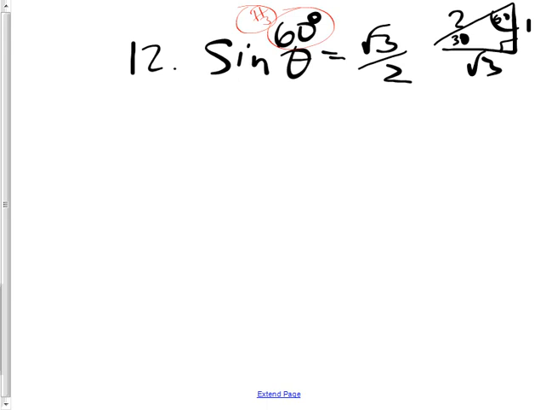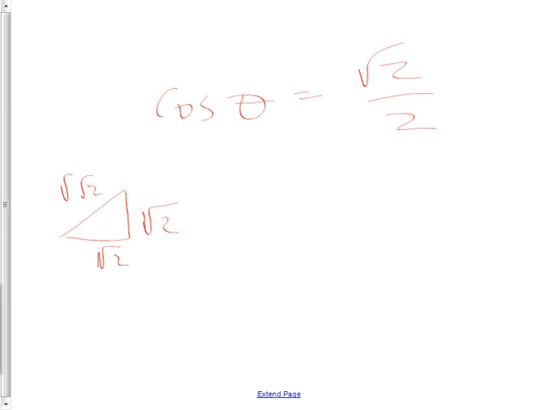Okay, let's go to 14 because I think that one's going to freak some people out because they're going to be like, which triangle is that? Root 2 over 2. Do you know one of those triangles that's got a 2 and a root 2 in it? Not the normal ones. But do you remember one of them that could get multiplied up and then it could be like that? I think it's the 45-45. Let me check it for you. So I would write out the 45-45, 1, 1, square root of 2, and then I would multiply everything by what? Square root of 2. Square root of 2 here, square root of 2 here, and then root 2 here becomes root 4, which is equal to 2. And now that has a 2, and it has a square root of 2 in it, and that one's going to work.